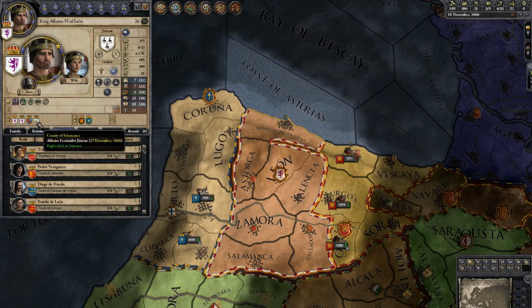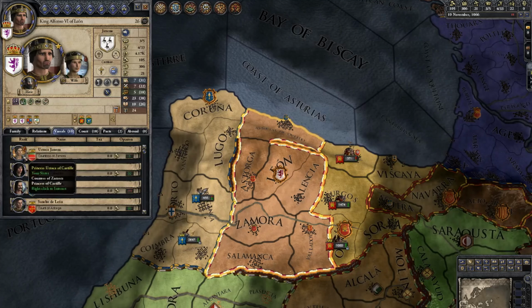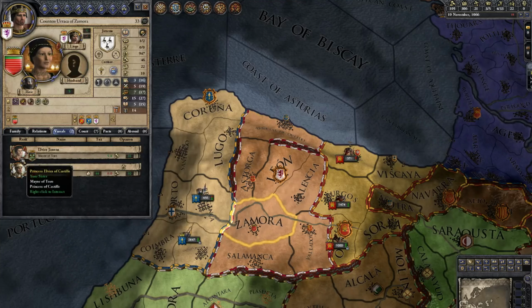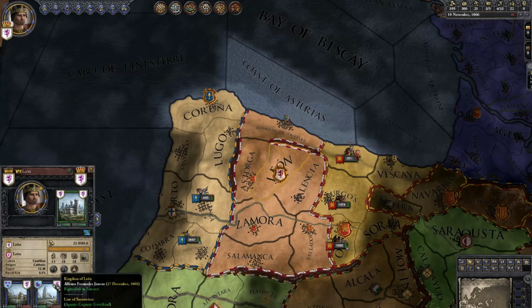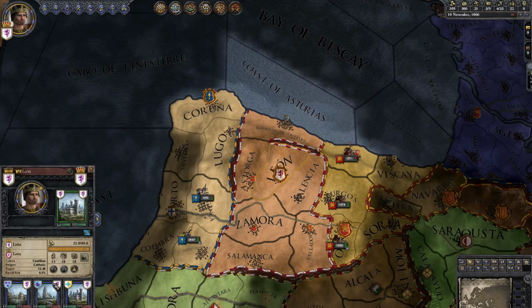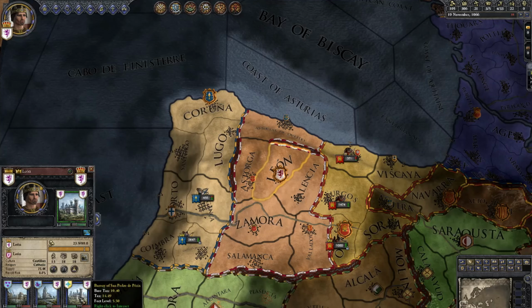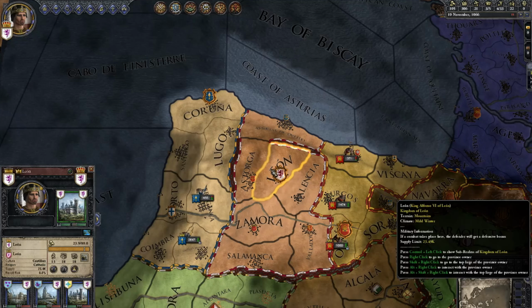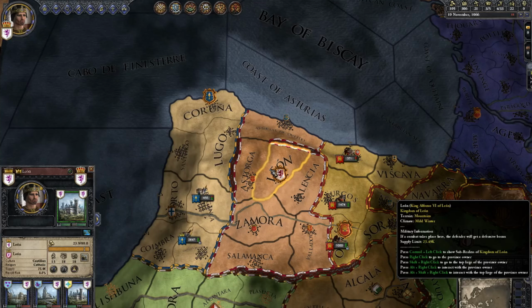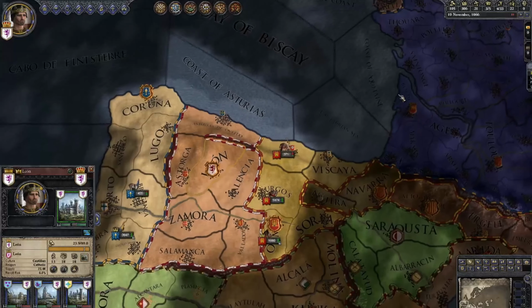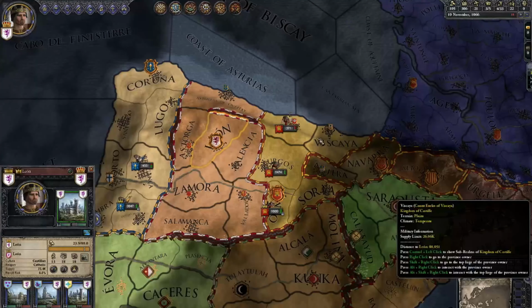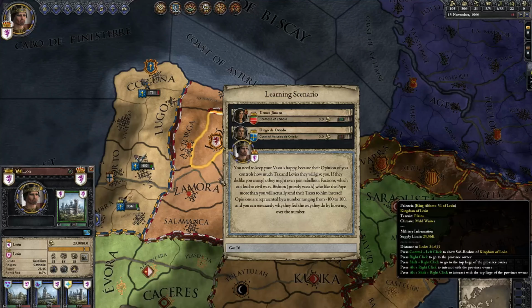It's a smart idea to grant away your baronies before you grant away anything else, before you grant away the counties. The counties are always better to have. But that's the 101 in how to handle titles.